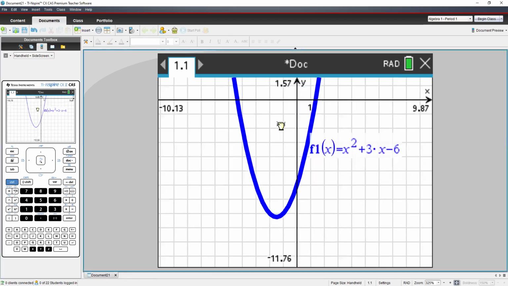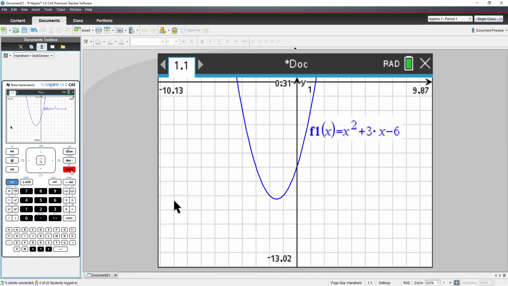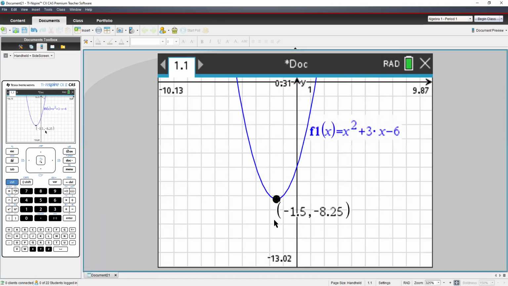I'm going to grab the graph paper so I can get to the minimum. I'm going to do menu 62, just like I did before. I'm going to come here. Boom. Now, I just need to convert these to fractions, and that's going to be my answer. So a negative 1.5 is the same thing as a negative 3 over 2. So I can go there and already do this part.